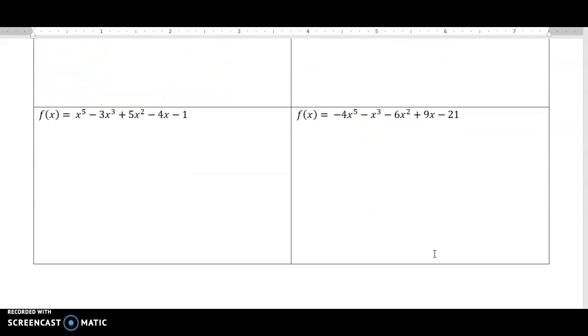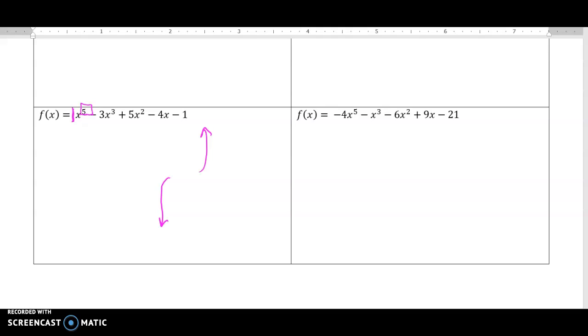Let's do the one right below. So notice that my powers are in order. I have x's to the fifth, x's to the third, x's to the second, x's to the first, and a constant. So they are in order. And notice that my leading coefficient in this problem is a 1, and my power is an odd number. So if the leading coefficient is positive, it is always going to rise on the right. If my power is odd, my arrows will be opposite each other, so it's down on the left.